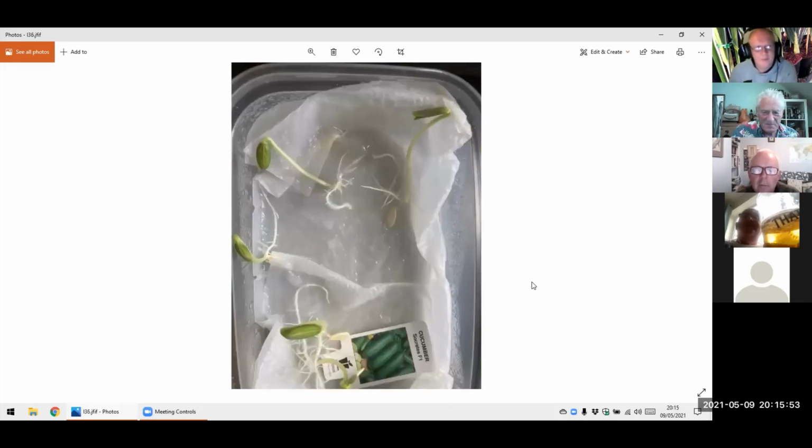Next picture, Mick. And that's me just germinating Socrates cucumbers in 7 days. Left them in the dining room, in a Chinese tub, chucked the seeds in, changed the water twice. I opened it up after the 7 days and I was taken aback by the roots on the cucumbers. Amazing. There's only one that didn't germinate.